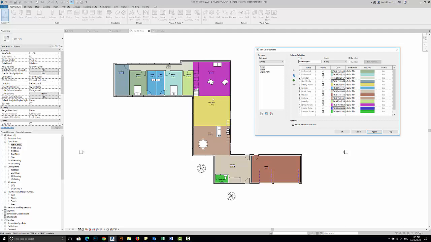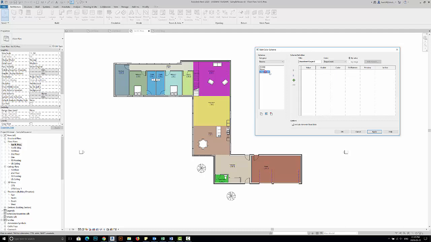Now this gets a little hectic, a little crazy. The bigger your floor plans get, the more sort of overwhelming it is, the harder it is to get complementary colors going on in there. So what a lot of people will actually do is, instead of doing it by room name, they have the option of doing it by department name. And we can give different department names. So I'm going to give it a new name here. I'm going to call it public space.